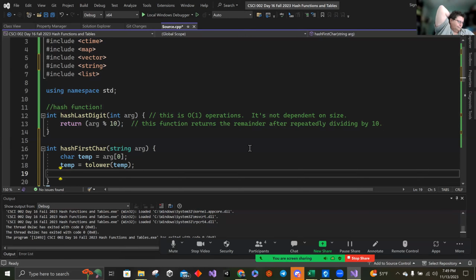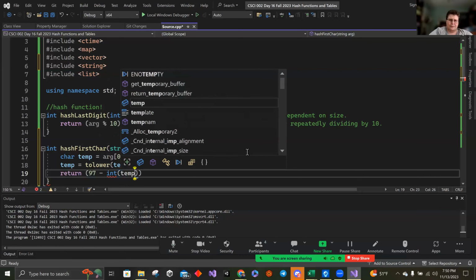So we could cast this as an integer. We could return 97 minus int of temp.